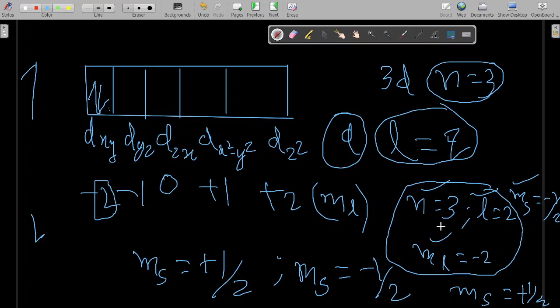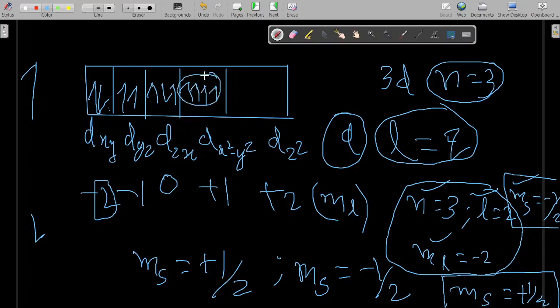If you are encountering electrons with all four quantum numbers the same, then you will have to make the electron of opposite spin, so that the fourth quantum number is different. That's why two or three electrons cannot be filled like this. You cannot do like this, because in this case all the four electrons will have the same quantum number. So you have to fill it like this. That is the meaning of Pauli's exclusion principle.